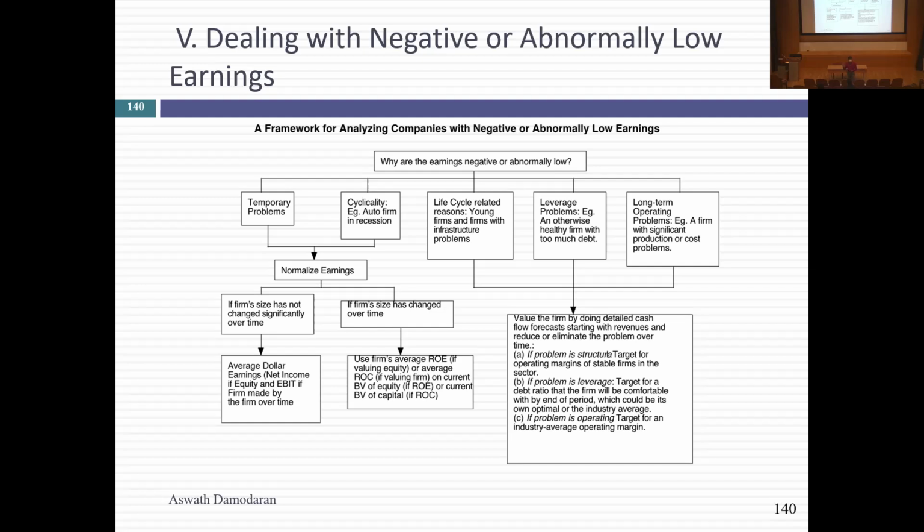So when we value young companies, that's one of the numbers we're going to focus on. How do we come up with the target operating margin for an Airbnb or an Uber? Because without that, you really can't value companies. And finally, there are some companies that are losing money because they have a lot of debt. You know how you can tell? Their operating income is a nice, healthy, positive number, but their net income is negative. There, the fix is fairly simple because you've got to bring down your debt load. It's really got nothing to do with operating assets being bad. It's got to do with the fact that you have a lot of debt. So in your valuation, you've got to figure out a way to make the debt ratio become a more reasonable number over time for this company to make it to being a healthy company.